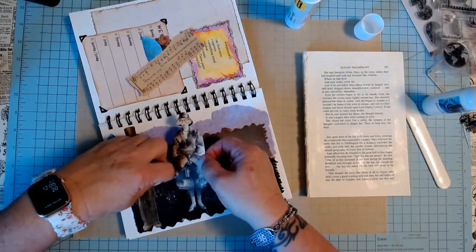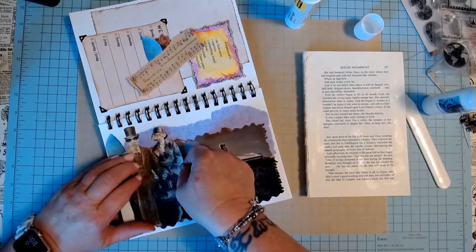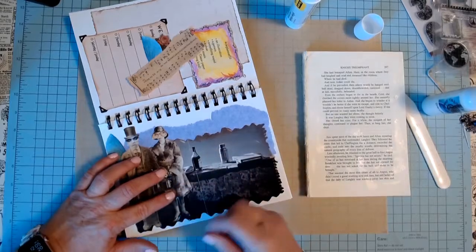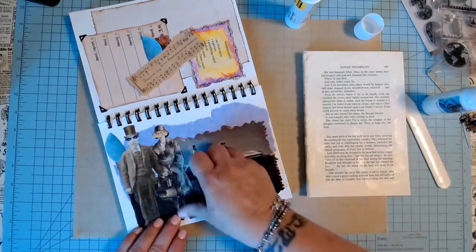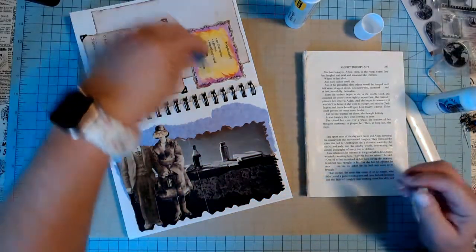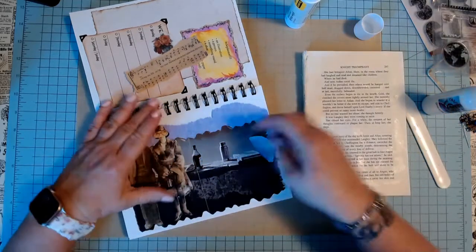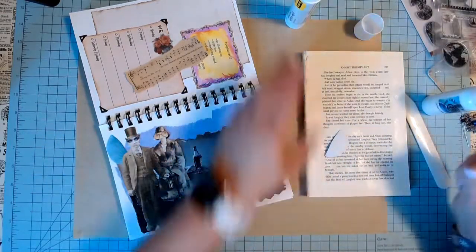I think we were trying to, oops. There we go. Where's my other wing? I forgot. Why did I do that? Okay, there we go. Another reason why it's good to have nails.